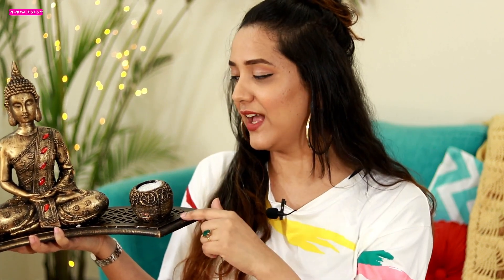Let's start with an item I got on sale. The first thing is this beautiful Buddha decor piece that I got from Home Center. It was a steal deal at 50% off. You all know that I love meditation, so I always wanted to add something related to Buddha in my home. When I shifted, the first thing I bought for home decor was this piece. It was originally 1,900 rupees and I got it for 950 rupees — a steal deal. It's also a very good piece to gift someone, as it will look beautiful in anybody's home.